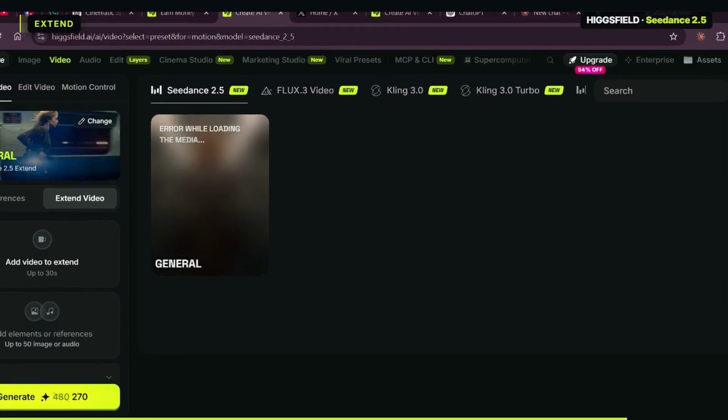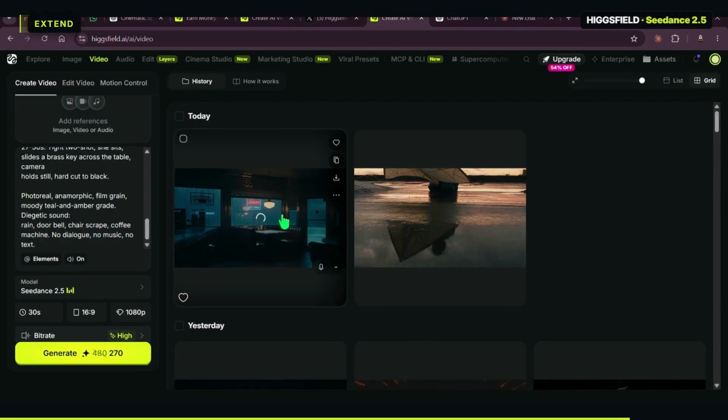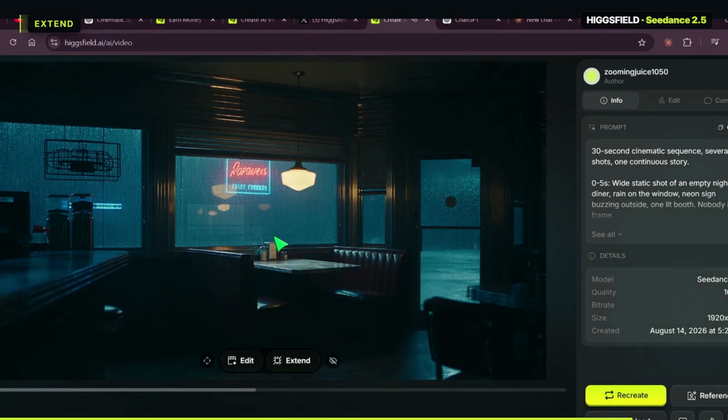There is also an extend tab right here, which takes a video you have already made and carries it on. So you are not capped at 30 seconds, you build past it.